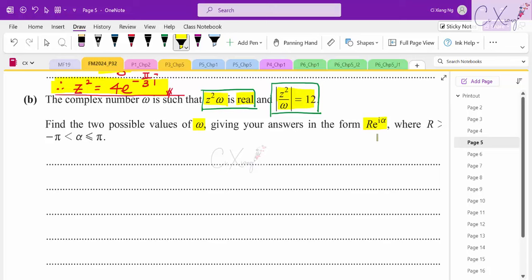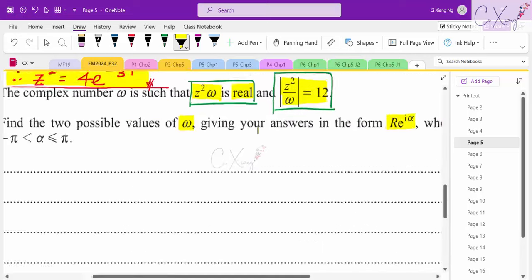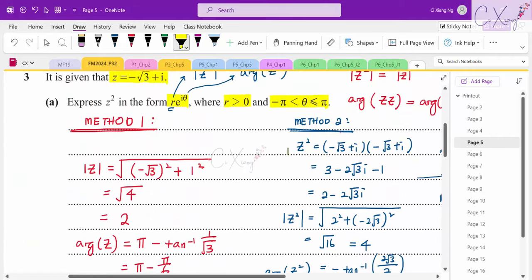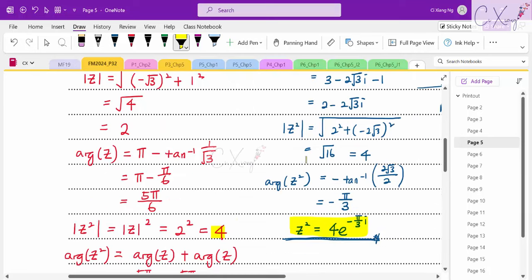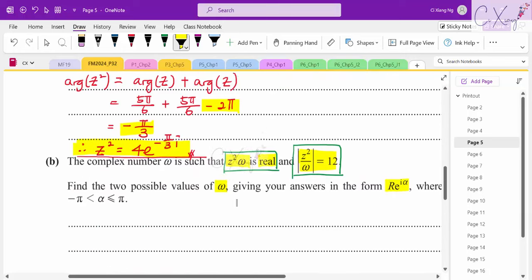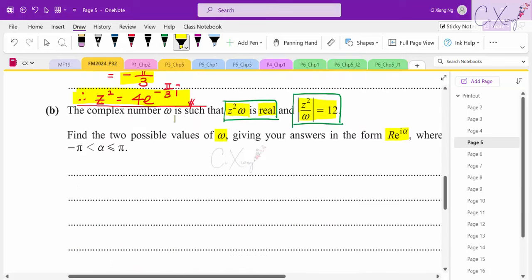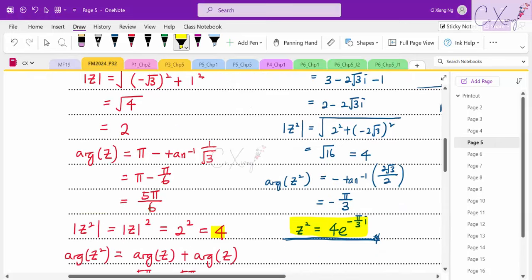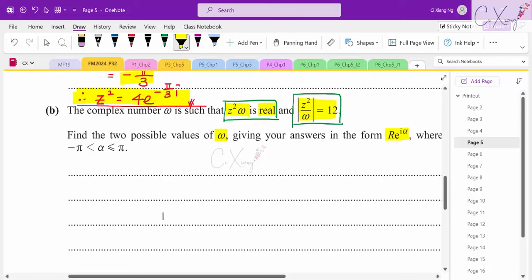Because for this question, we actually don't know what our complex number W is, you can't apply the particular method that I showed you just now. For that one, you know both Z and Z are the same, so you can expand, get the answer, then find the modulus. But for this question, because there is an unknown complex number, you cannot apply the method that we used just now. So we have to use method number 1. Just to recall, modulus Z is 2, argument Z is 5 pi over 6. Let us continue from here.